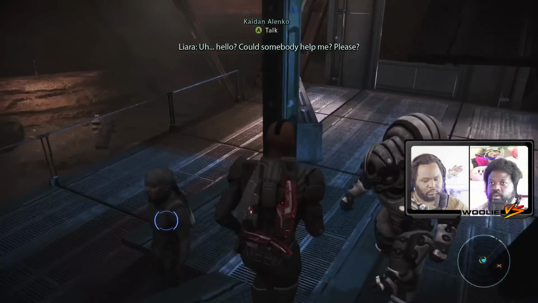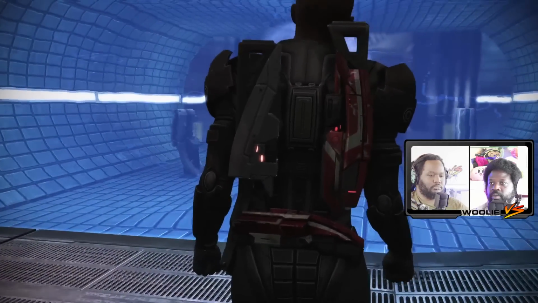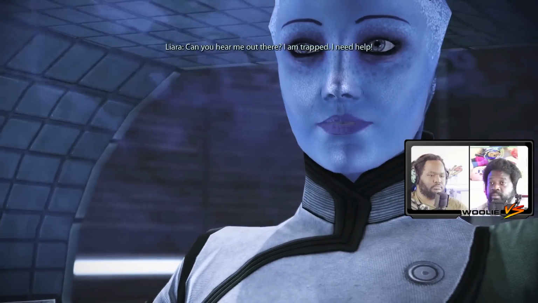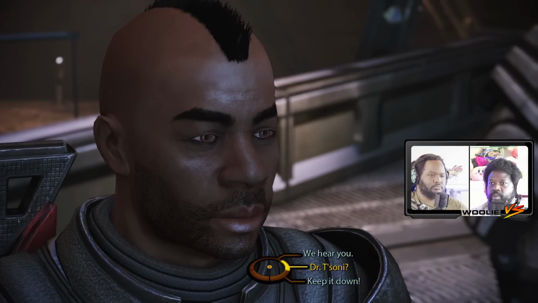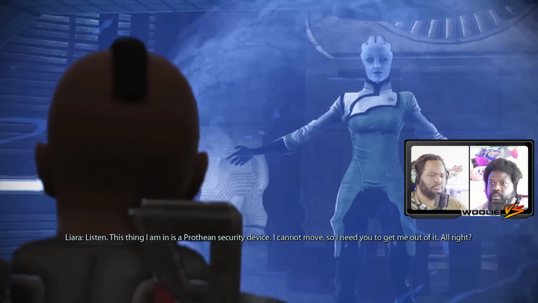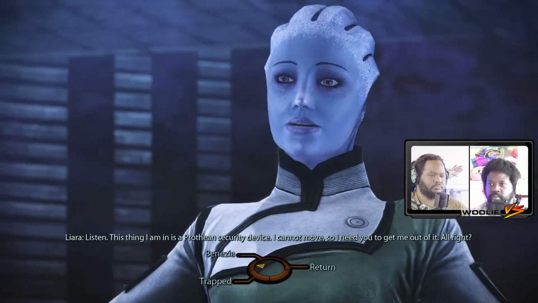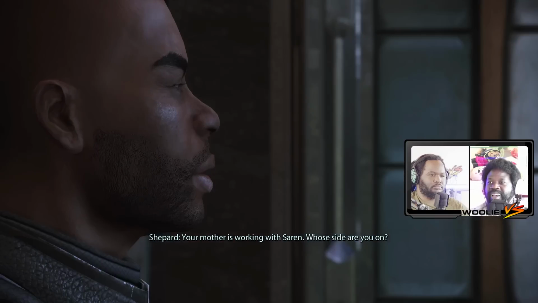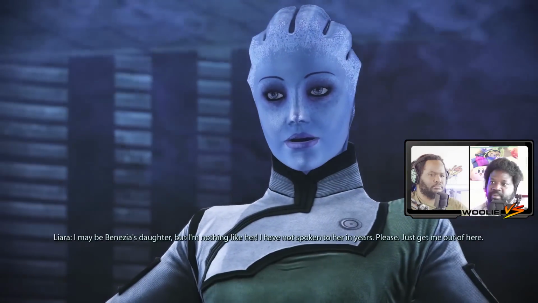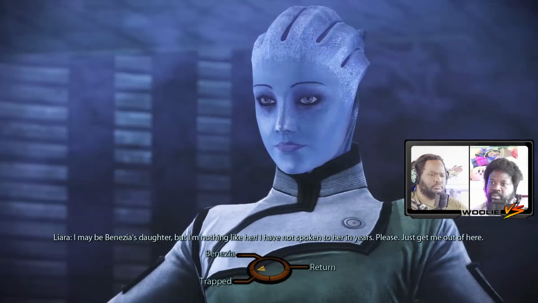Hello? Could somebody help me? Please? Can you hear me out there? I'm trapped. I need help. Yeah? Are you okay? What happened to you? Listen, this thing I'm in is a Prothean security device. I cannot move, so I need you to get me out of it, all right? Your mother is working with Saren. Whose side are you on? What? I am not on anybody's side. I may be Benezia's daughter, but I'm nothing like her. I have not spoken to her in years. Please, just get me out of here.